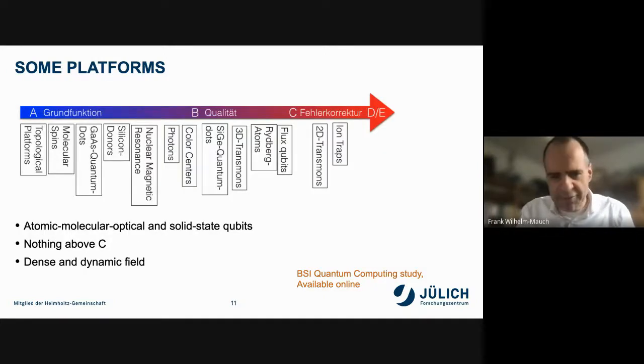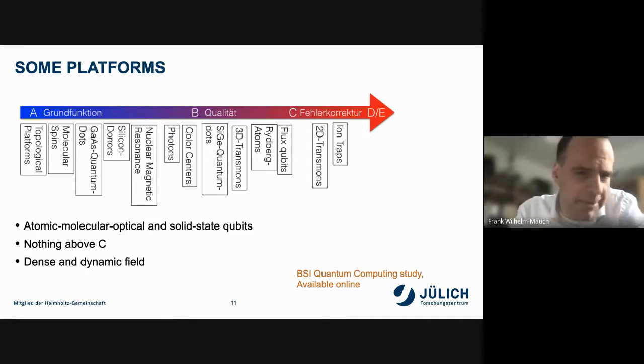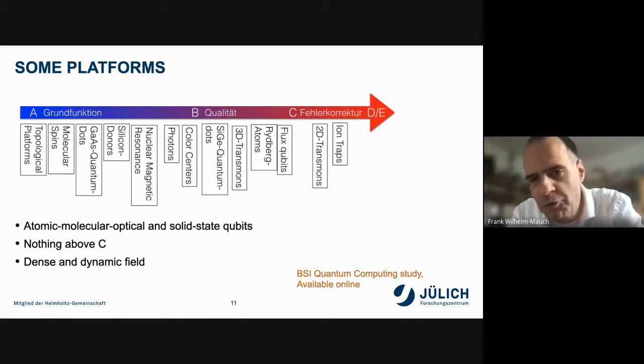If you look at platforms for hardware, this is from a quantum computing study that is toward fault tolerance. We have written this for the German Information Security Office. It's public and it's in English, only parts of this plot are in German. But it shows you that if you look at a full roadmap that goes from level A to level E for fault tolerance, well, nothing goes beyond C. So we're all struggling to really do something with error correction. And this is also where the NISQ sweet spot starts.